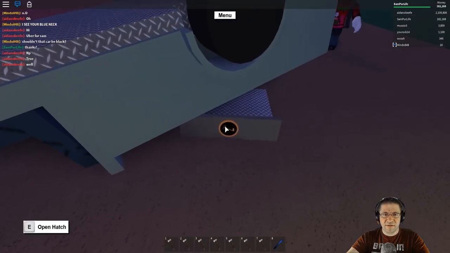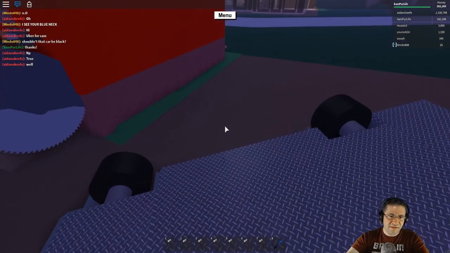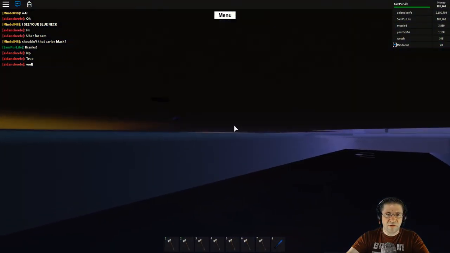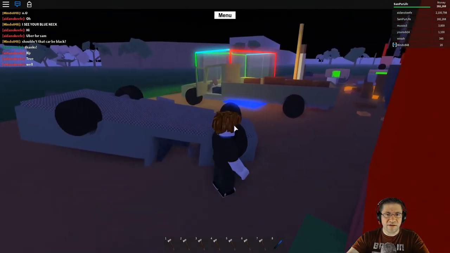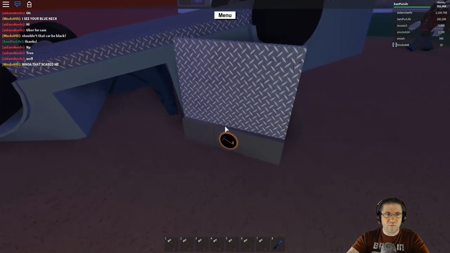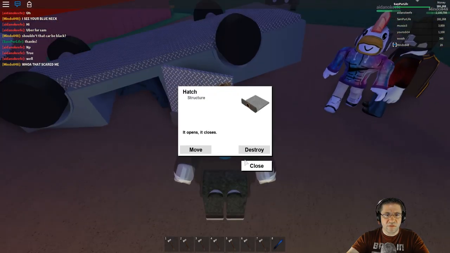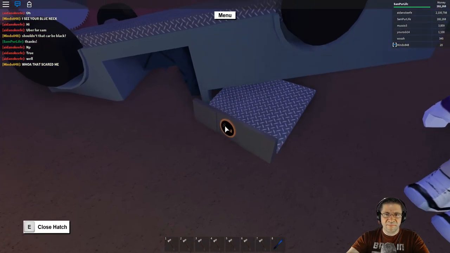All right. So, grab this. Move. And we're going to put it right underneath. That's good. And boink. Put it on one of the tires. Now watch. Watch. Come on. Oh, wait. Did that work? It didn't work.